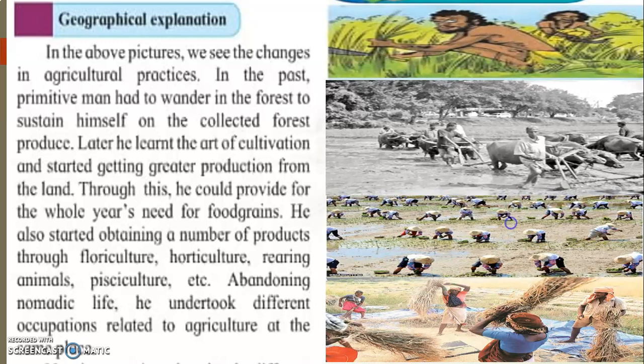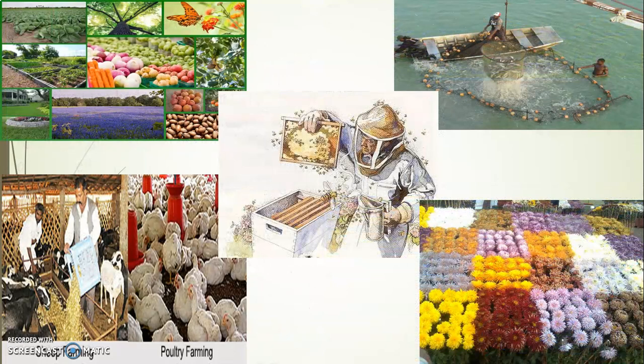Now as I said, in the first part we are going to study what agriculture is, right? So we are going to study about floriculture, horticulture, that is growing of flowers, growing of fruits and vegetables. We are going to study pisciculture, that is fish farming. We are going to study poultry, where pigs, emu, goats, sheep are reared. We are going to study beekeeping, how bees are also a part, that is getting honey and wax. So all these things we are going to study in today's lesson. So I hope, my dear students, you all are ready and set to know more about agriculture.